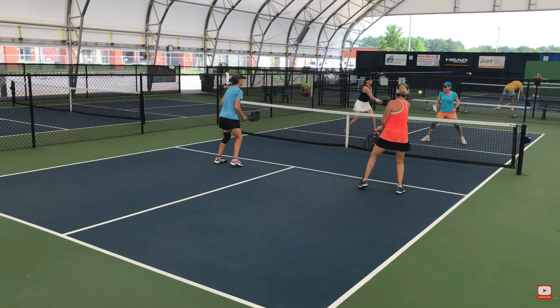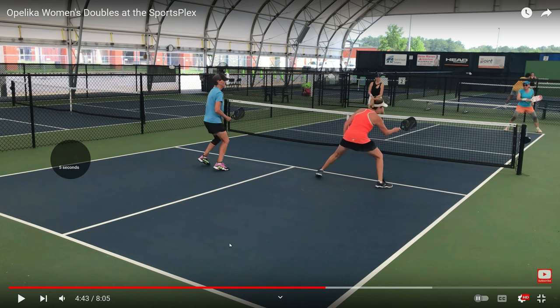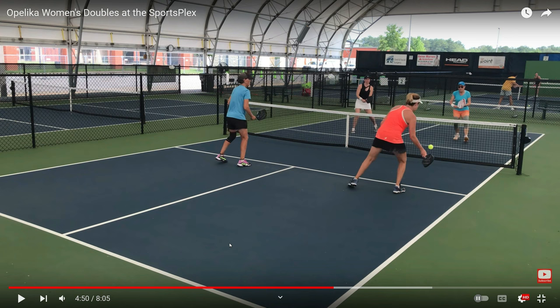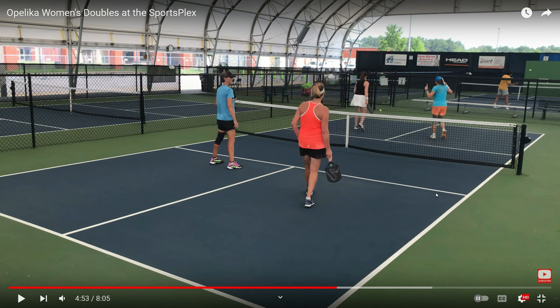Let's go back and see if Wendy breaks her wrist again right here. I'm pretty sure she does. She broke it there — look at her wrist, look how broken it is. Also, she does not have a continental grip. She has that frying pan grip with her finger pointed on the paddle. She breaks her wrist right here, she flicks her wrist, boom, and it goes right out of the court. That is just not how you are supposed to hit a pickleball or how to use your paddle. Breaking your wrist should not be done, especially when you are at the non-volley zone.